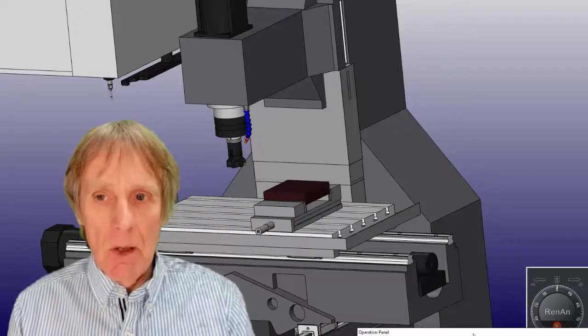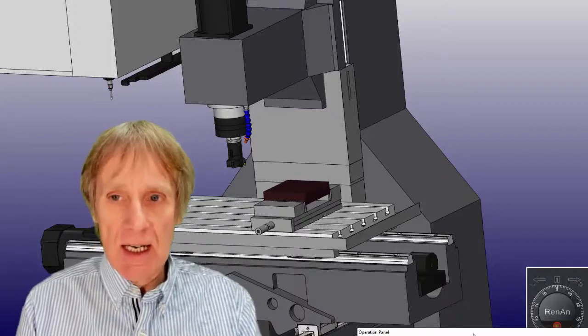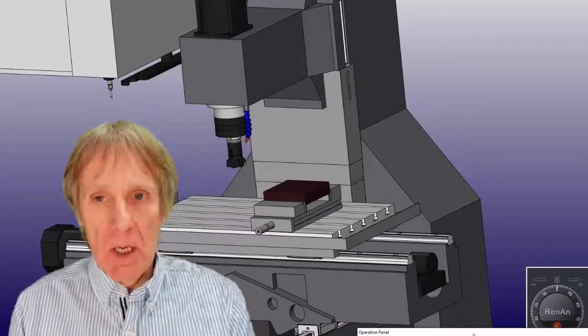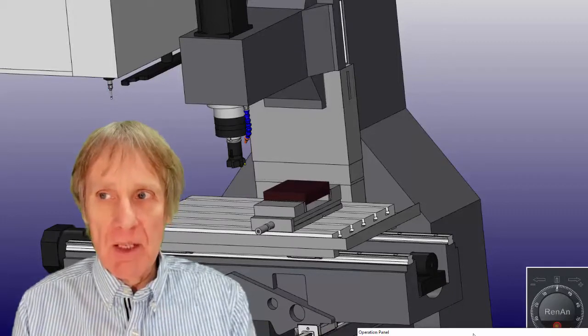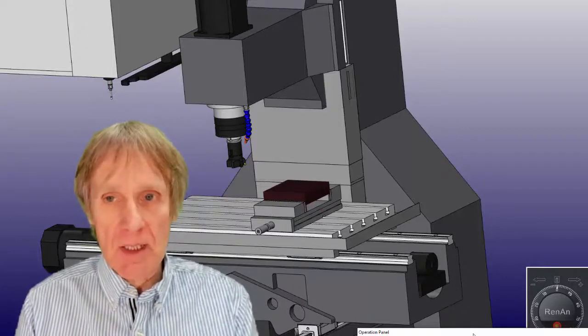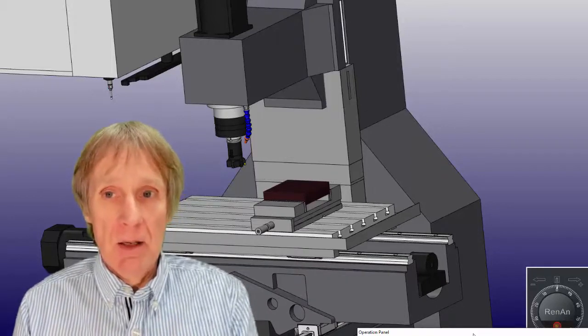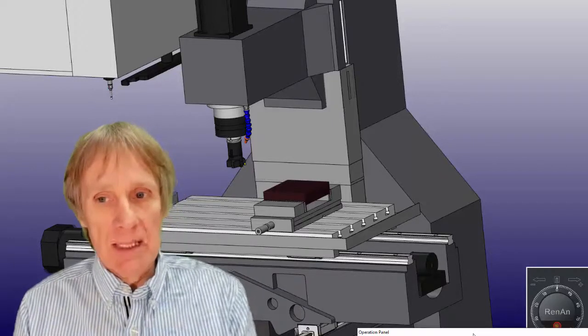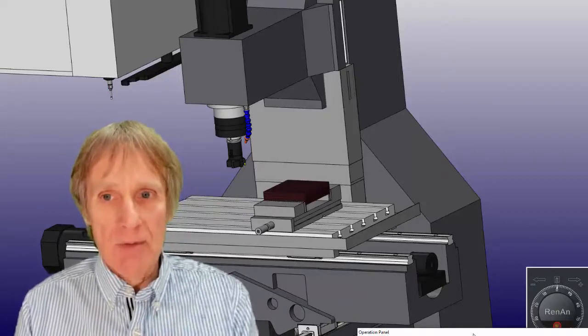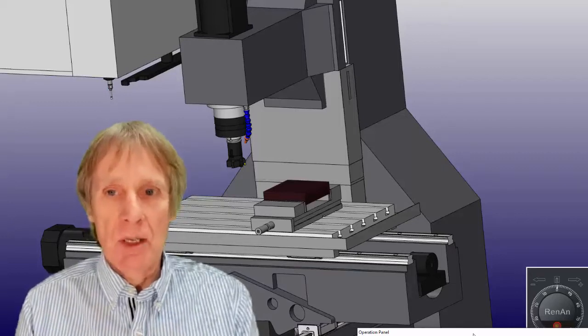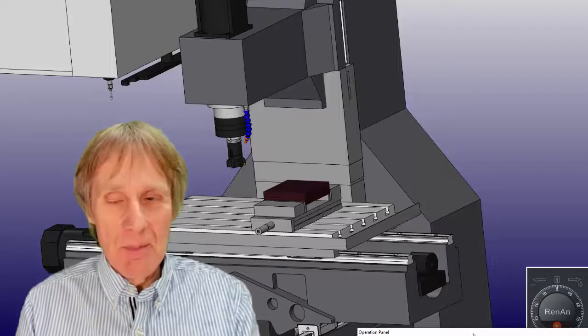A CNC machine remembers everything—all the offsets that are stored in the machine, all the positions, all the datums, all the programs. Everything is kept in the machine and you won't lose these; they'll stay in, but you should back them up. The machine normally will not lose any of this information. The only thing it doesn't remember is where it is. What we have to do is pass it over a reference point. When it passes over this reference point, it then says, 'Yeah, I know where I am,' and from then on everything just works normally.